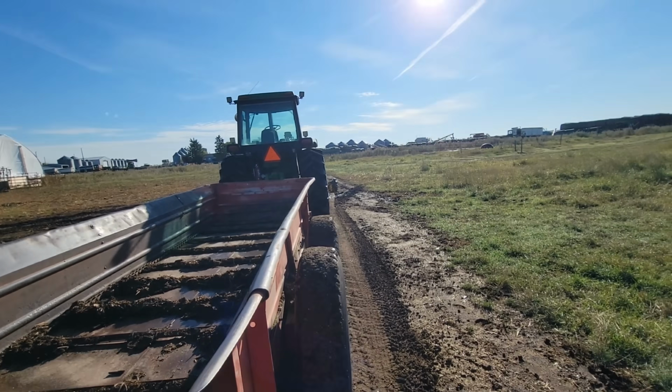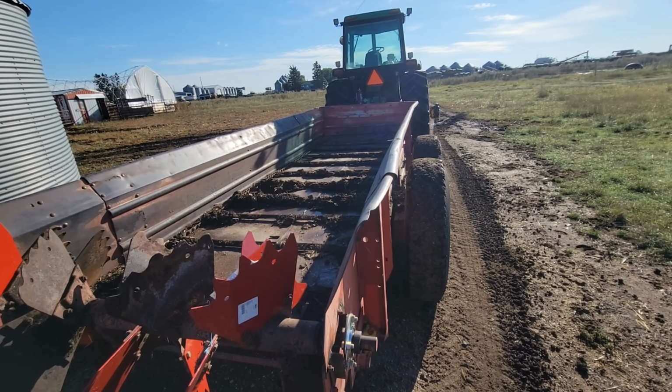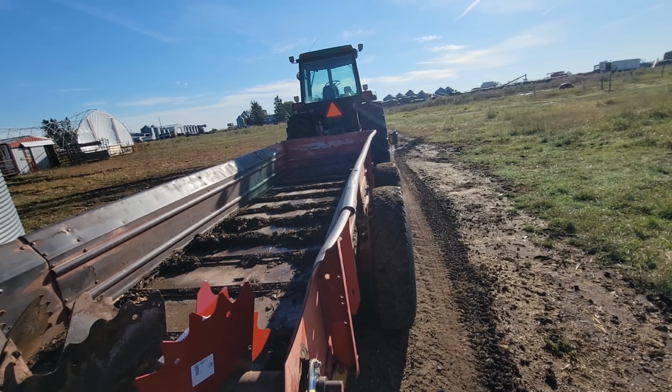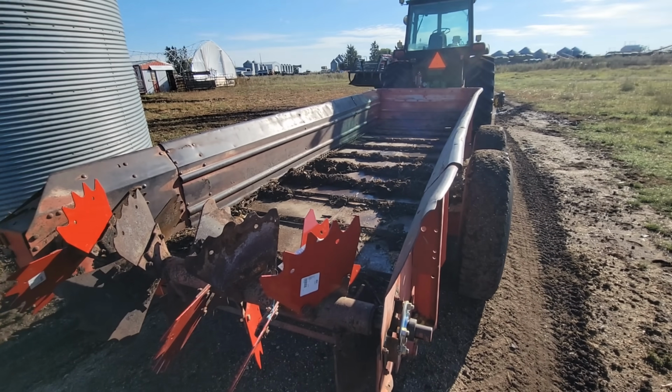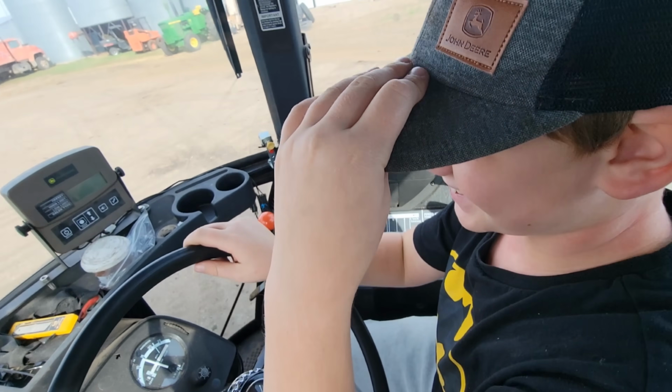So yeah, anyway, Amanda's just bringing the McCormick. We'll get a load on here, we'll make sure it all works, and then we got to get the other spreader pulled out. It needs new drive belts and a tire put on yet, so talk to you in a few. Oh, you took your rally cap off.